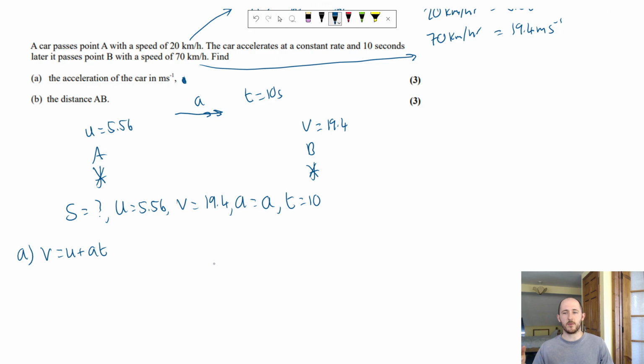Now, the one thing I should do before we continue, and it might not be immediately obvious why we need to do this, but it's good practice. I'm going to take to the right as positive. Now, you might think, well, obviously, everything's positive anyway. I know. But there are questions like this where the acceleration could be negative. It could slow down. And if you don't take a direction as positive, you'll get a weird answer that doesn't make sense. It'll be the wrong answer. So get in the habit of always choosing a direction. Because in 90% of mechanics questions, it's going to make a difference. So, right is positive. Yes, everything's positive in this case. Cool. Because again, the velocity here is this way, U is this way, acceleration is that way anyway.